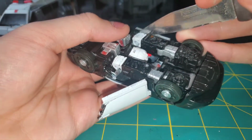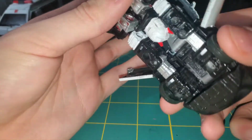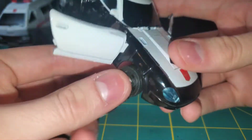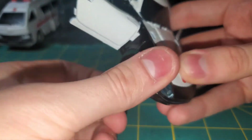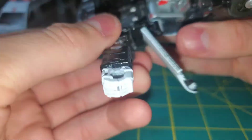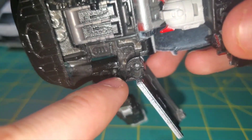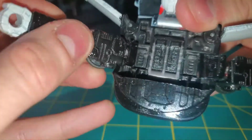Alrighty. There we go. Much better. Alright, let's get that open. Rotate the arms. Oop, my apologies. I'm way out of camera, sorry. Rotate the arms down like so. And then untab them. There is a tab that goes into this slot right there. Same thing on the other side.